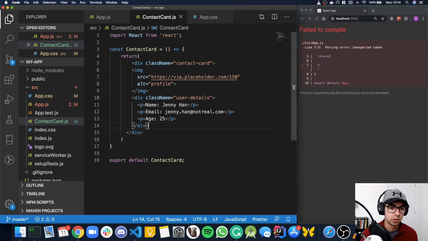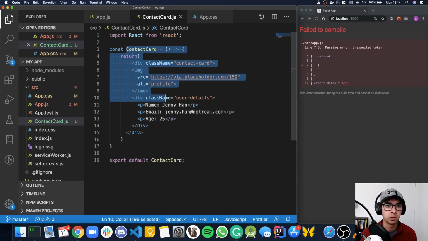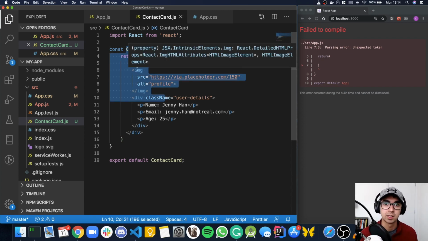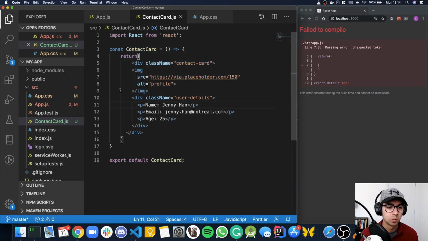So now that we have our contact card component, how do we use it? How do we bring this into our app component? So because we've exported this as contact card, that means that we can import it from our app.